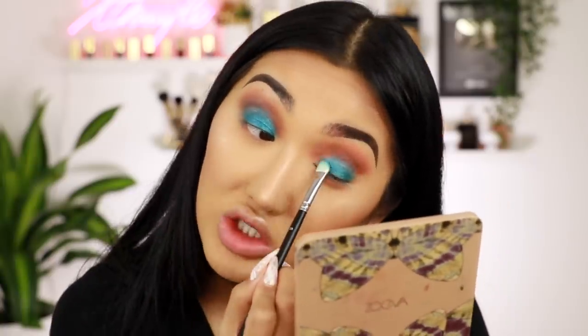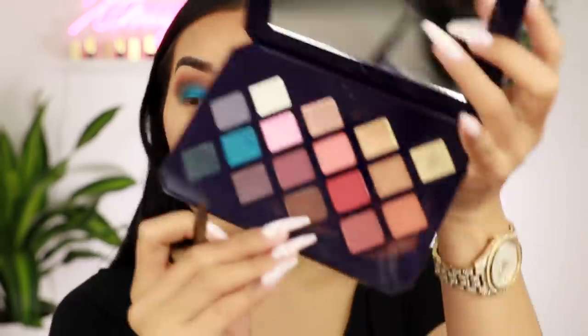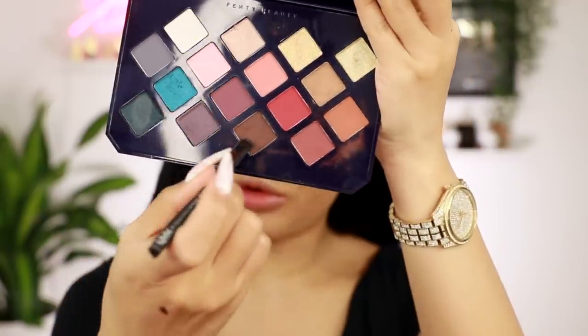So I'm just going to grab the brush. I'm going to put some on the inner corners and just pat everything in. Okay, guys. So time for the bottom lash line. I'm going to go in this dark brown shade here, which is such a pretty brown. It's like a really nice, neutral brown. It's not too warm. It's not too cool. I'm just going to buff this underneath the lash line.